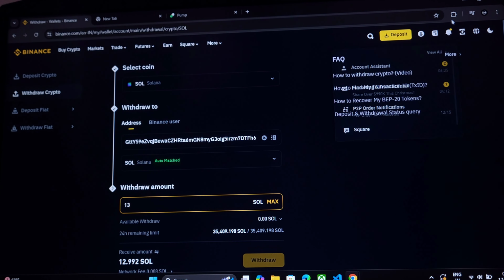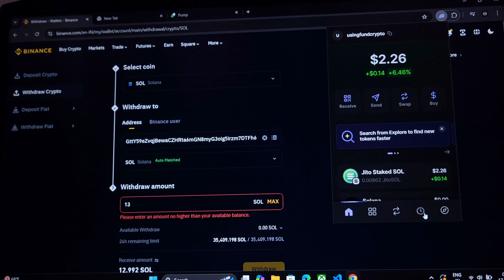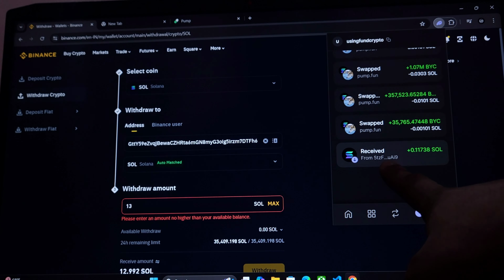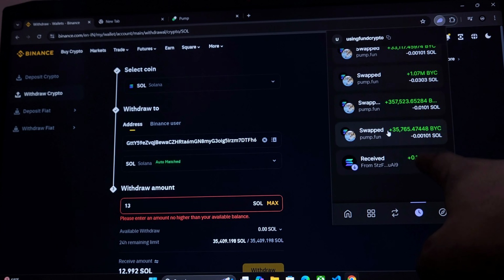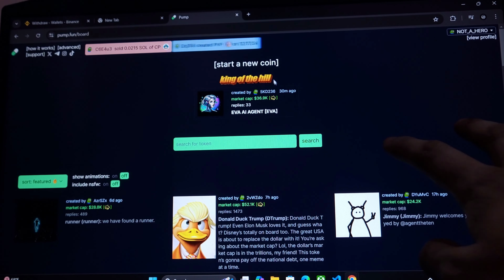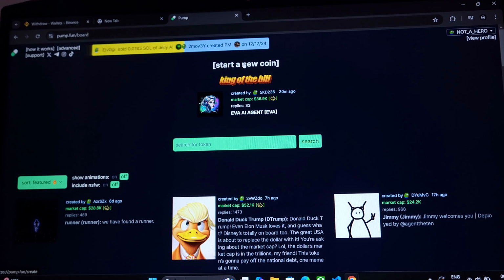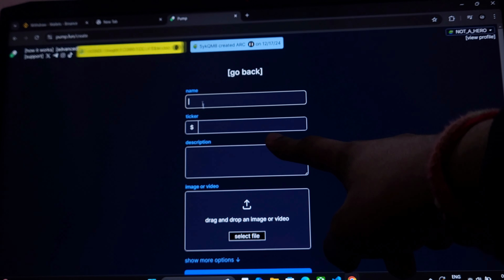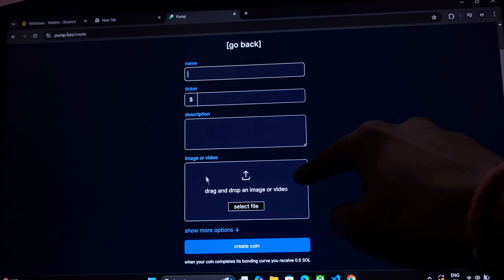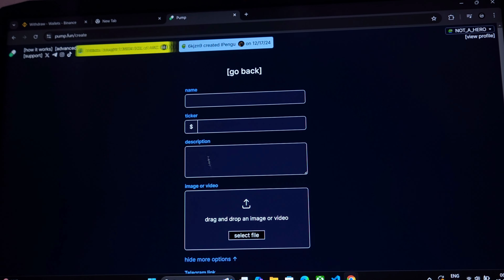Then you will get a message in the Phantom wallet like this, received from whatever this ID. Then you go to Pump.fun. Here you will tap and see start a new coin. Here we will see name, ticker, description, image upload, and an extra option where you can add additional links.